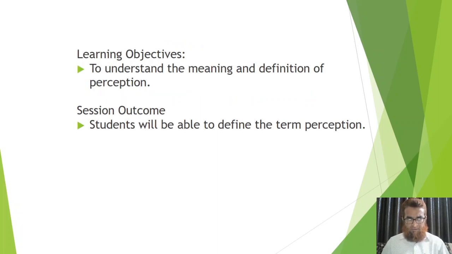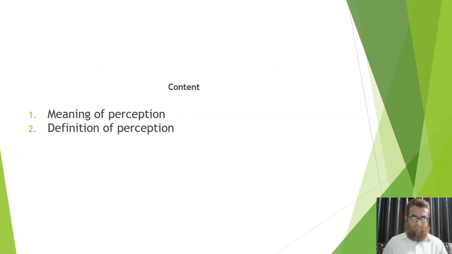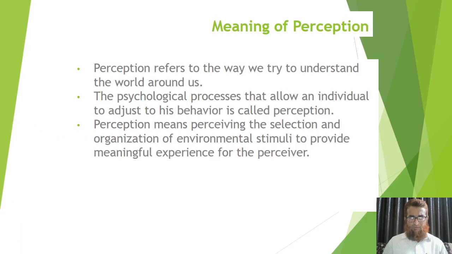The objective of this 13th session is to understand the meaning and definition of perception. By studying this session, students will be able to define the term perception. In this session, we are going to study the meaning of perception and the definition of perception. First of all, the meaning of perception.